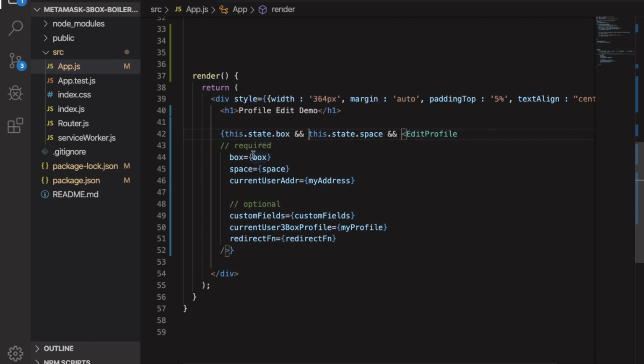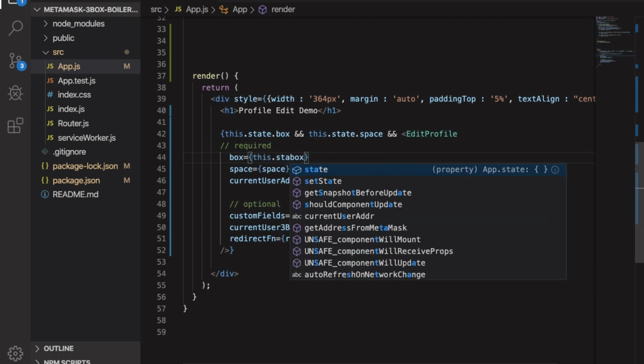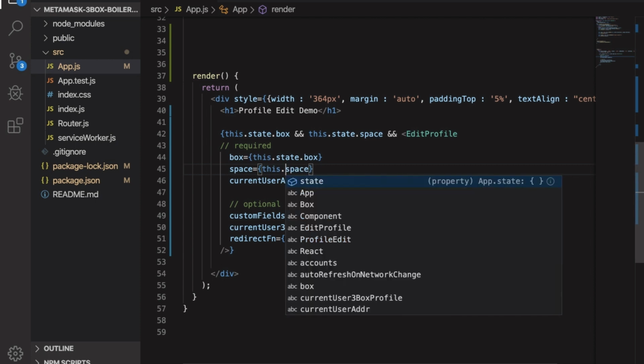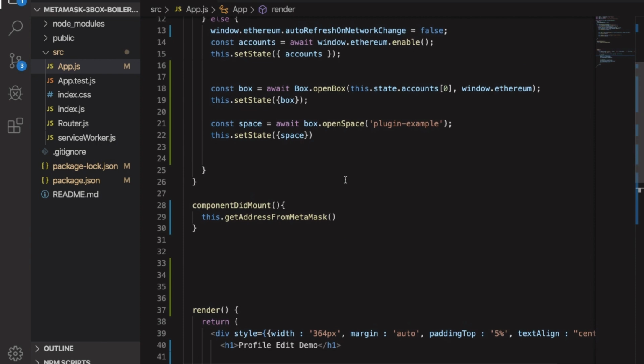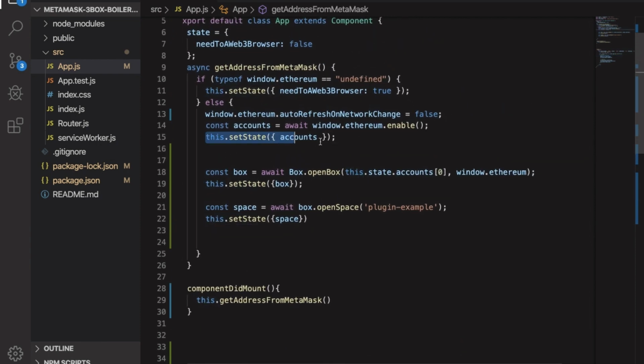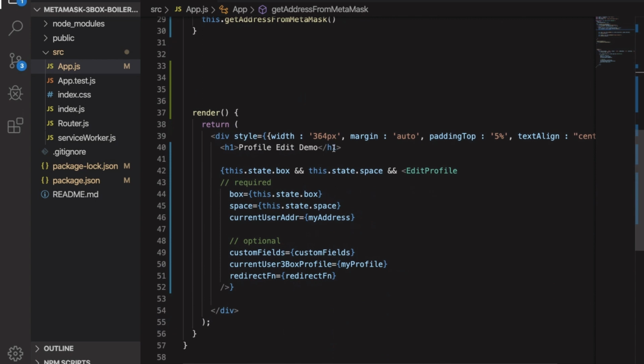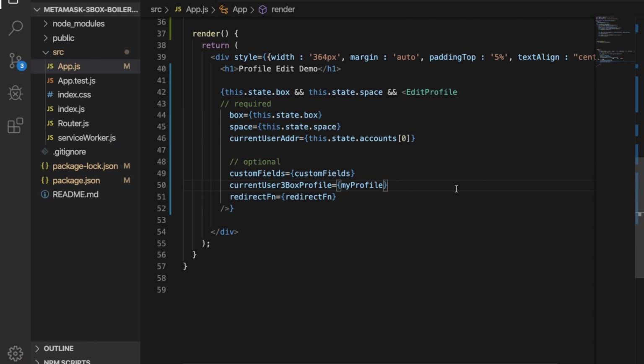Cool. And then we can also go ahead and add these in here. This.state.space and current user address. So that's going to correspond with the user that's logged in, and we actually already have access to that on account. So if we scroll up here, we can see when we authenticated with MetaMask, we saved the user's account into state, and we'll just also write that in here. That should actually be all we need to start working with the component. These fields down here, we can see that they're optional. So for now, I'm just going to comment these out, save this, and let's go and have a look in the browser to see what this looks like.